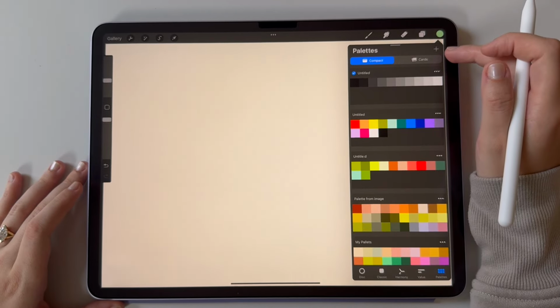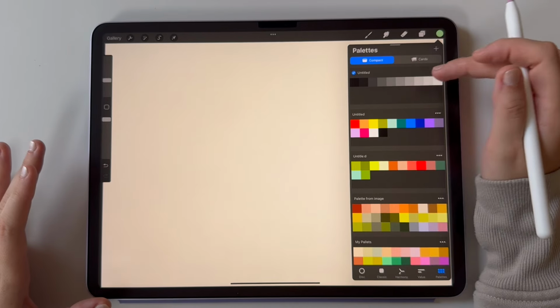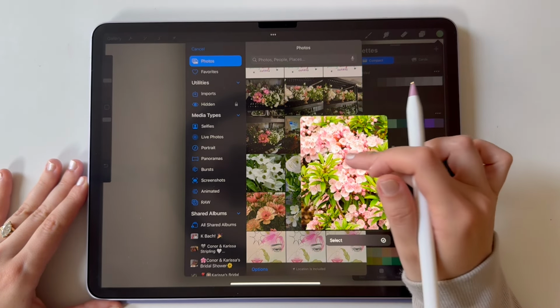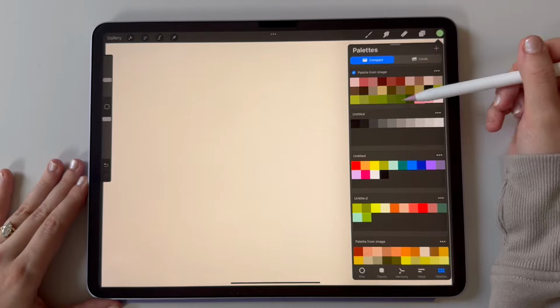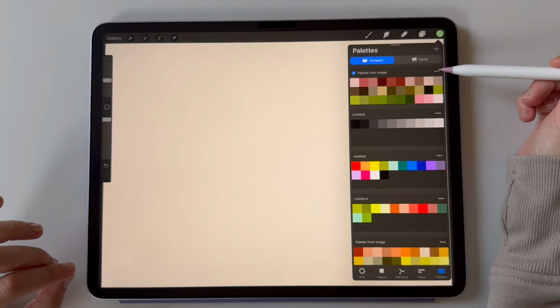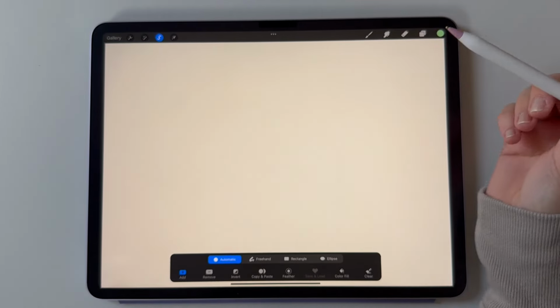Another option for palettes is if you are following a strict reference, you can add from a photo. So if you're trying to draw, let's say I was trying to draw this flower reference, I can choose it and it'll give me all of the colors in that photo. So that's very useful if you're trying to get exact colors for a reference photo. The next tool that I use very often is this lasso tool.